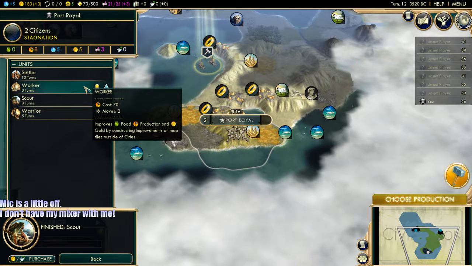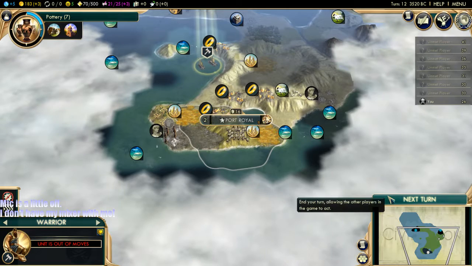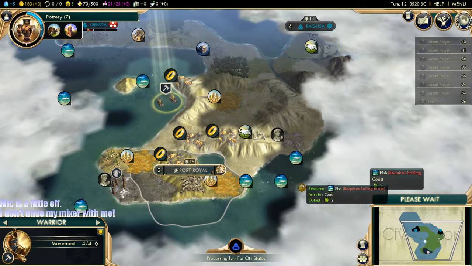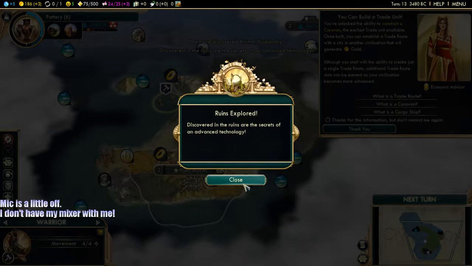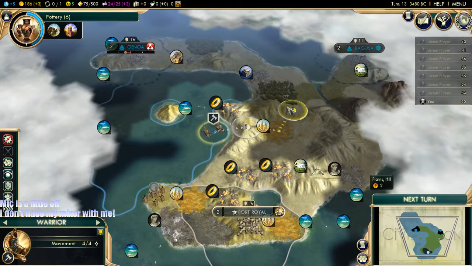This is interesting. Should I start building a worker? Yeah, I'm going to start building a worker. Then the free worker could be really beneficial to me. Oh, this is actually pretty good, I just unlocked that, that's actually really good. I don't mind that.